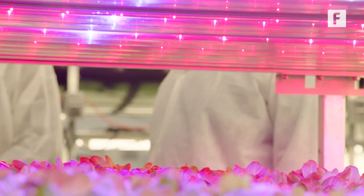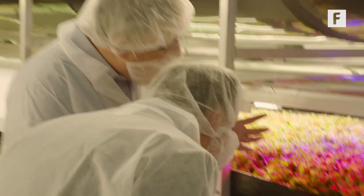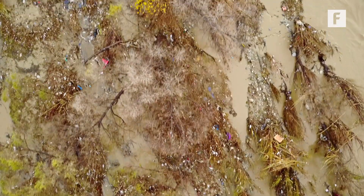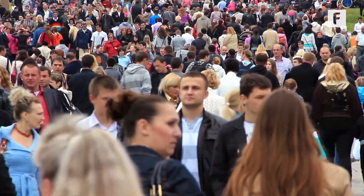Regardless of which form of vertical farming you consider, you'll find they all share a desire to be more sustainable, innovative, and future-proof than conventional farming. And the most surefire way to do this is through their controlled environment, which eliminates the risk of crop loss due to natural disasters like flooding or drought. As our population keeps rising, there will be more mouths to feed, and we will need more efficient solutions just like vertical farming. It's now more than ever that we need companies like Farm One and AeroFarms to perfect the technology that could potentially feed the world both sustainably and safely in the future.